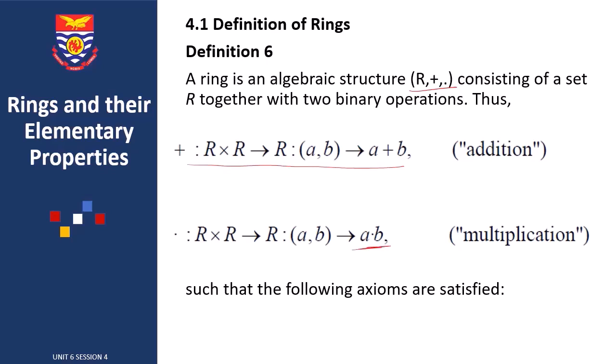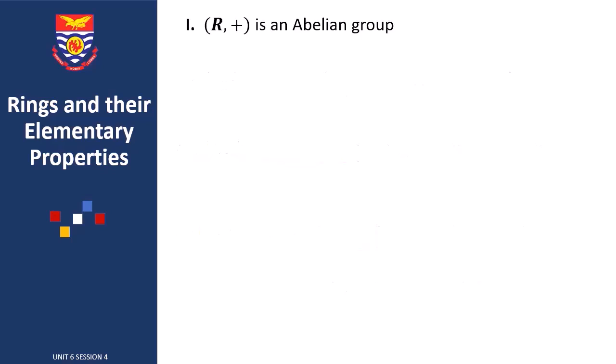Such that the axioms that we followed in the previous sessions hold. When these axioms hold and these 2 binary operations on real numbers, plus and multiplication, hold, then we say that the set is a ring. So this condition must be satisfied. First, addition on real numbers is an abelian group. And when addition on real numbers is an abelian group, then these axioms must be satisfied.